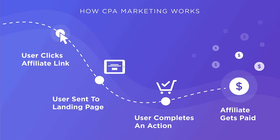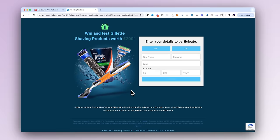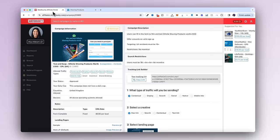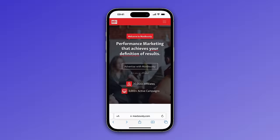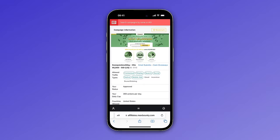The next side hustle is CPA marketing, which stands for cost per action. It's basically affiliate marketing, but rather than being paid for making sales, you get paid just for generating leads. For example, companies will pay you around $1 to $2 just for getting people to enter their email address on a page. So if I get someone to enter a free competition to win some shaving products, I get paid 90 cents every time. I've made lots of money from this over the years, mainly from promoting offers like this on Snapchat. You can sign up to a CPA network like Max Bounty or Zaydu, get a link to one of their offers, and start sharing it on social media — or even run ads if you want to scale it up.